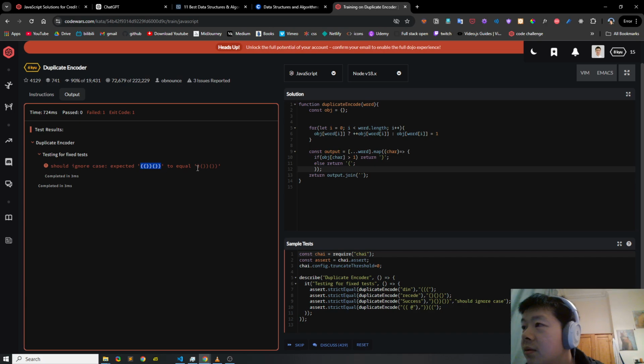This to equal this. Just the first one isn't right.